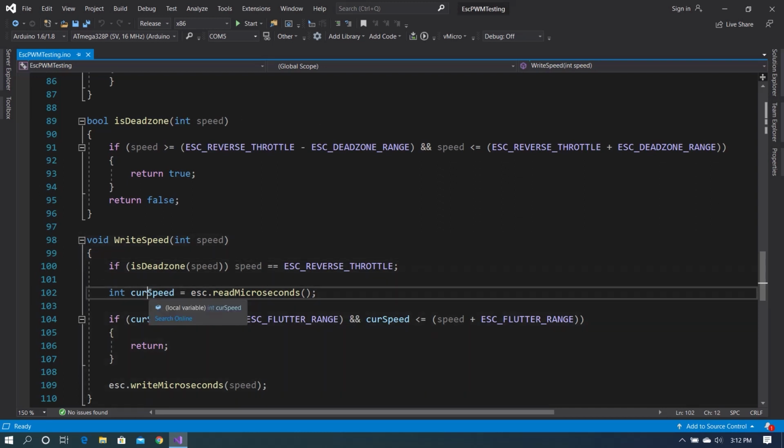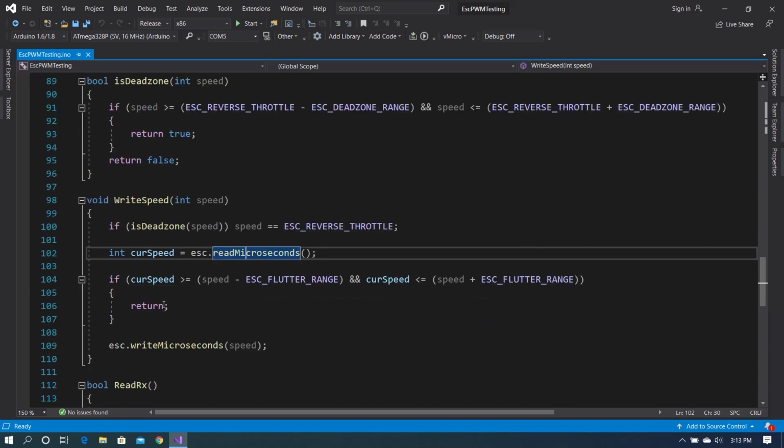So the next thing that we do is we check the current speed that we are sending to the motor. Now this just works inside of the library itself and spits out a value from its memory. It's not capable of reading what the Esc currently believes it's at, but it can read what PWM value we are spinning out to the hardware PWM controller. And then if the speed is greater than or equal to speed minus flutter range, or less than or equal to speed plus flutter range, we do nothing.